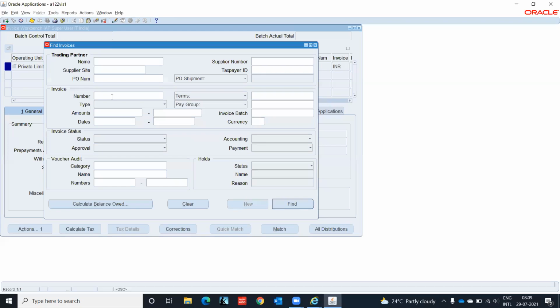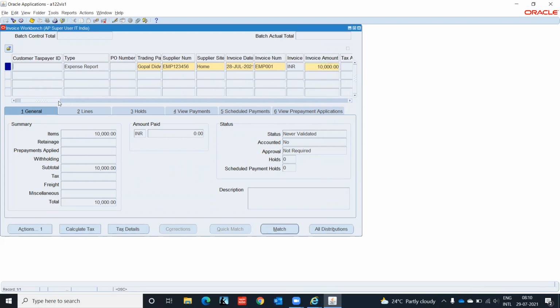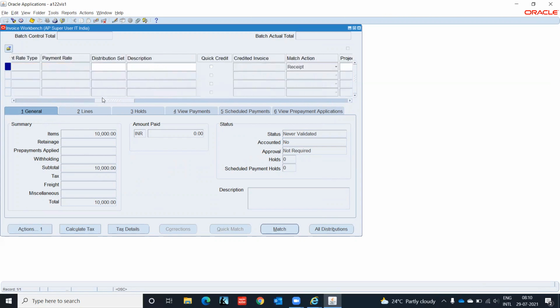Invoice number, EMP. So this is it. You can see it is coming the same as how an invoice comes. Just the type is the difference: expense report. The rest is all the same, the name of the employee, invoice number, details of the invoice.